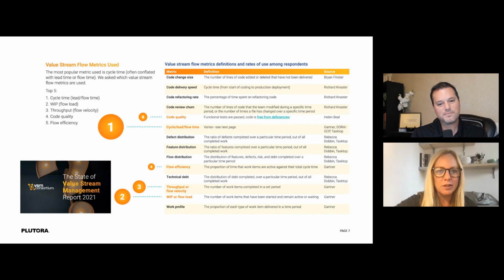But this is some research that the consortium published last month, about 3 weeks ago. We asked a number of questions, but here we were asking people which of these metrics that we just talked about people are actually using. So Jeff, talk us through what your response was when you saw this data come out, the research.